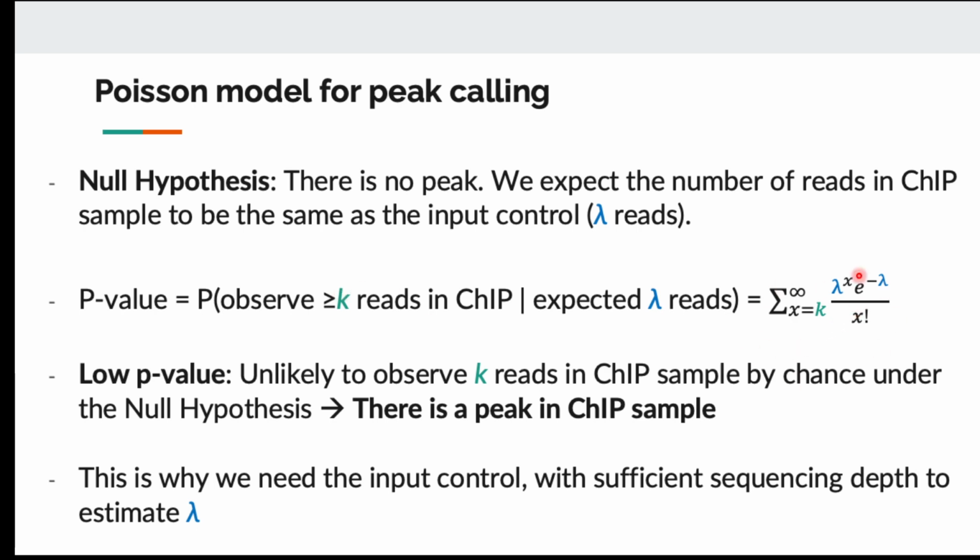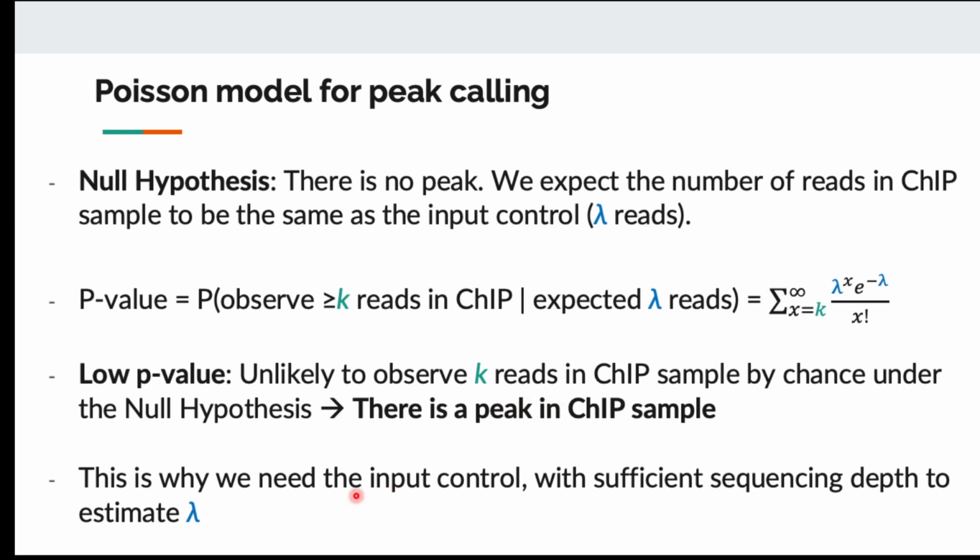So we can calculate the p-value. What's my probability of seeing 100 reads or more in the ChIP-seq data, when in fact, in the control, I only saw 10 reads? I can calculate the p-value. If the p-value is low, that means you have a lot of reads, like 100 reads, much higher than 10. So when you have a low p-value, then you reject the null hypothesis that there is no peak. And then your conclusion is there's probably transcription factor binding at that location.